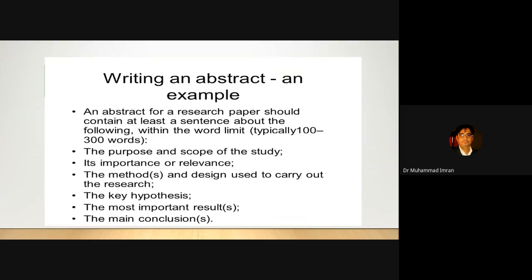Writing an abstract contain the following points. What are the word limit? Mostly the abstract contain 150 to 250 words. The first few lines explain the purpose of the study and scope of the study. Then the next few lines explain the methodology. Then the next few lines explain the result of this manuscript. Then conclusion or application section which is present in the abstract. So abstract should be short, contain up to 150 to 250 words.